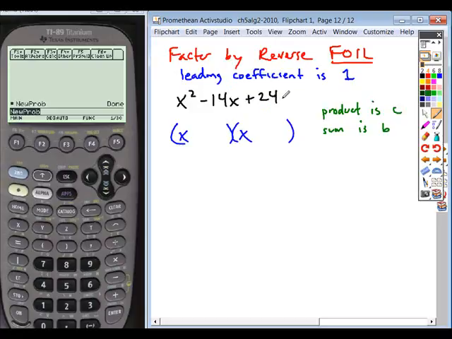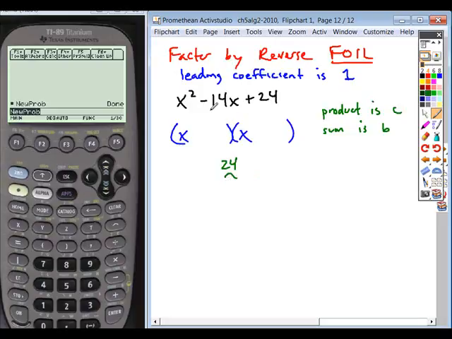Okay, so what two numbers have a product, or can multiply to give you 24, but add together to give you a negative 14? Olivia? Okay, good. So when you're looking at that, one way that you can do this is either mentally or physically write it out. Just start going through your different combinations.